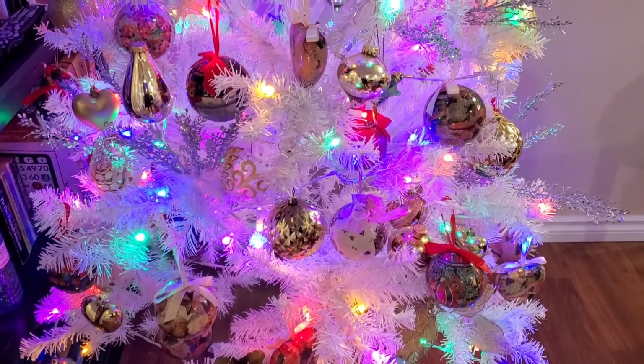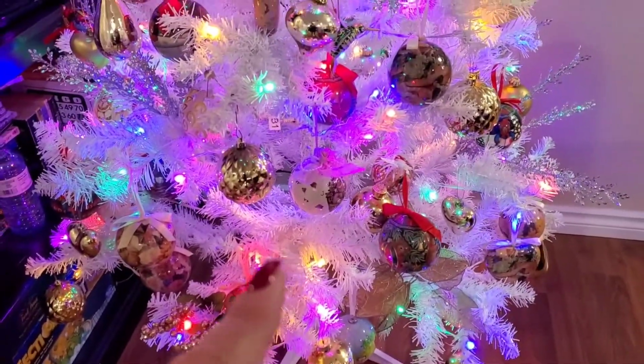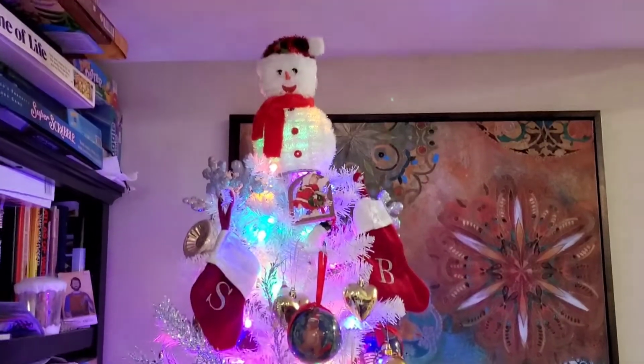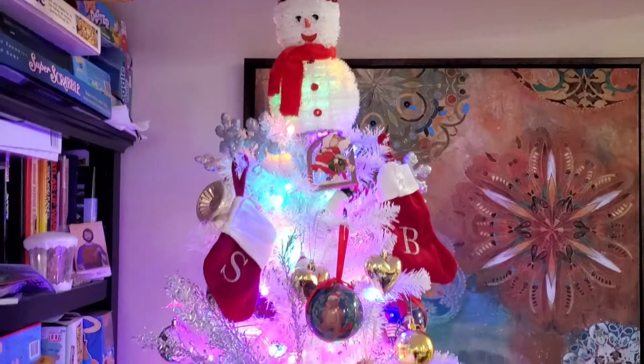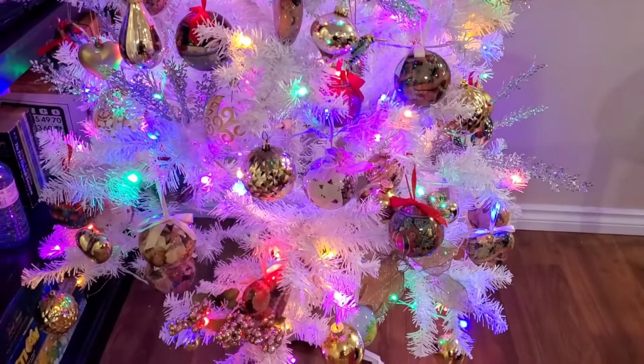If I buy a 9 feet tree right now, it's expensive, my friends. So far, this one is very cheap, just $60. This is 7 feet, or 6.5 if I'm not mistaken. It's 6.5, but it becomes 7 including the toppers. So far, it turned out nice. And then, let's go upstairs.